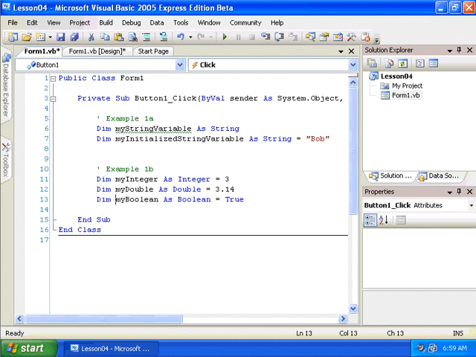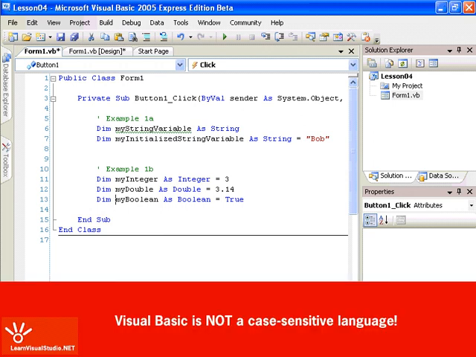So just one or two little gotchas before we move on. In Visual Basic, you have to use the proper spelling everywhere you reference a variable, obviously. You can't misspell variable names throughout your code. But your use of capital or lowercase letters doesn't matter, and that's different than other programming languages like C#, for example.